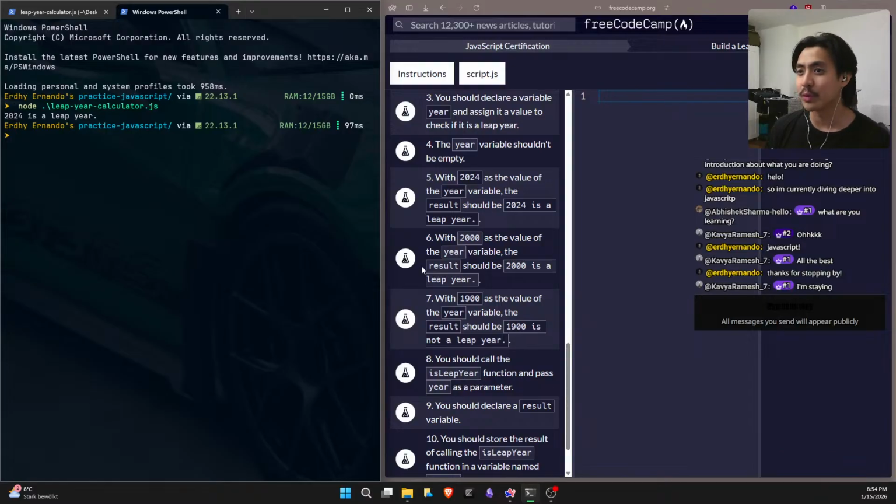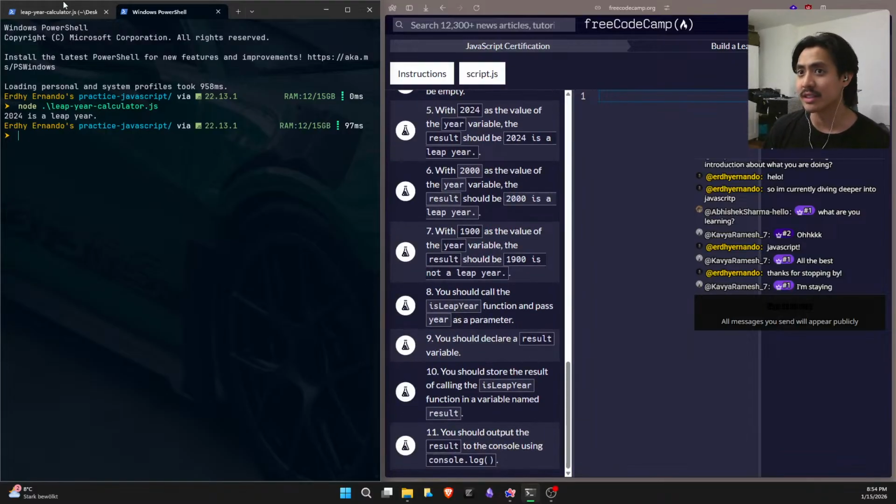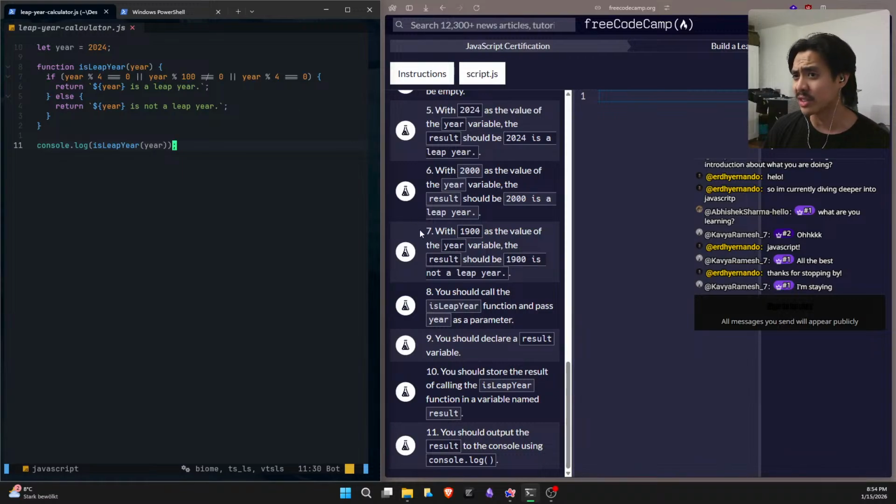Hey, 2024 is a leap year. Nice. Okay, let's try 2000. Below it, we should do year equals 2000, and then we can do this again, because JavaScript works like this, hopefully.